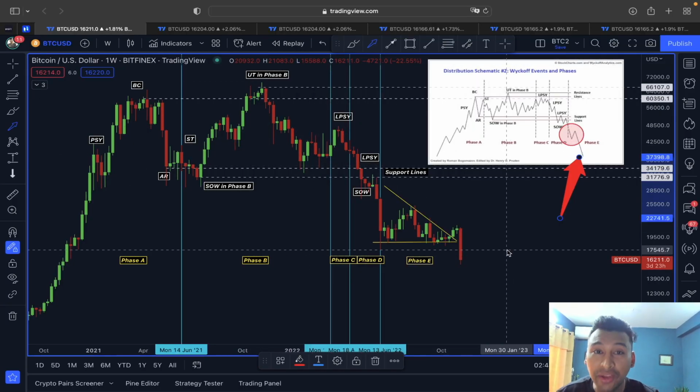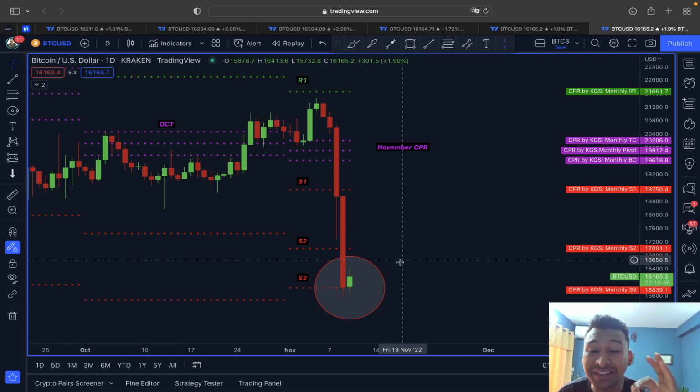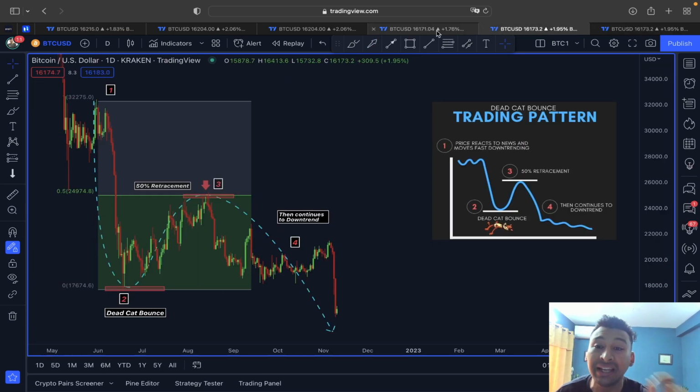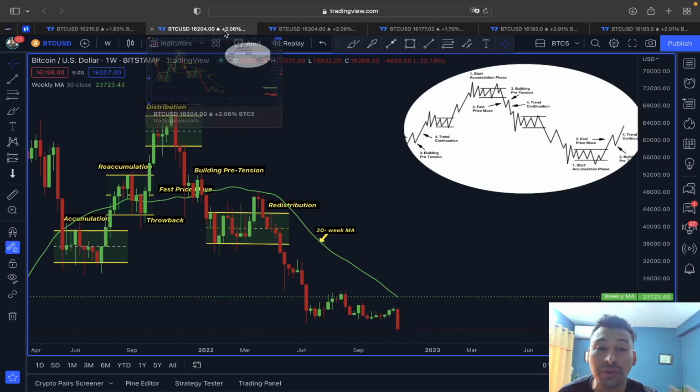And now where is the trend of Bitcoin possibly heading? I am going to show you many different scenarios and also show you the price has come exactly to the target area from the CPL line. We are going to talk about that, and also about when the market could be bottoming.